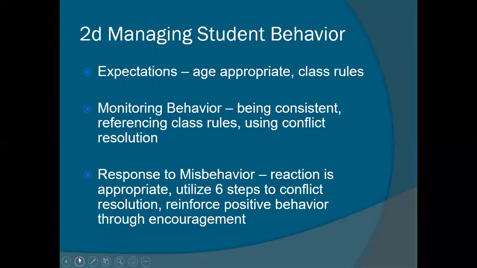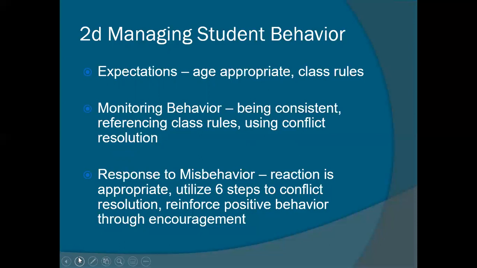If one minute she's having students follow a rule, but then the next minute they're breaking the rule and nothing's being said, then there's a lack of consistency, and that usually ends with students kind of being confused and more behaviors occurring. Are the class rules being referenced? We have them, they're written in a way that kids can understand, they're posted, but are you actually referencing the class rules when the rules are being broken? Or are you referencing the class rules when they're really being followed?